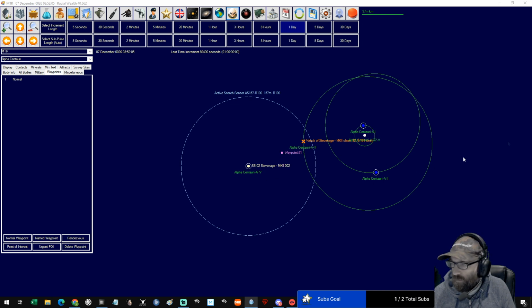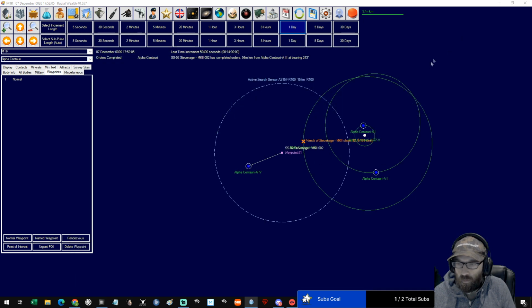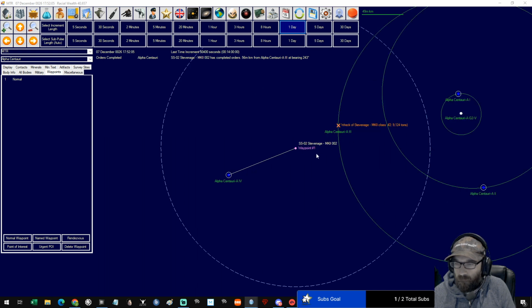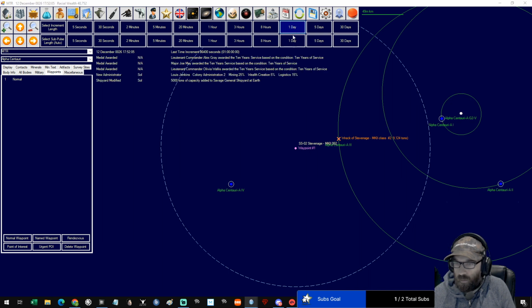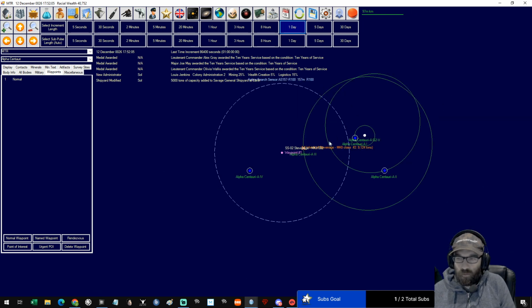Shall we move to waypoint 1? I think we do. Stage 2, movement orders, waypoints, move to location. Orders completed. Right. Set another day. No, nothing. Right, we know now that their range is less than 49 million kilometers. Right, I think that's as close as we want to get.